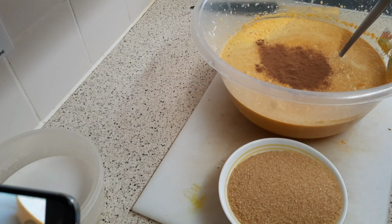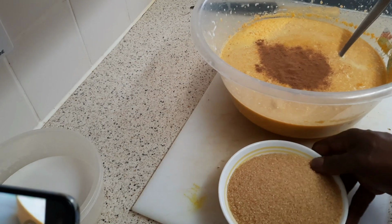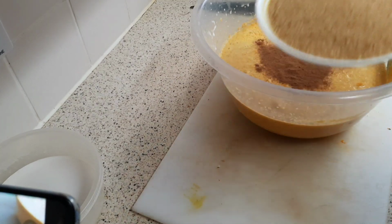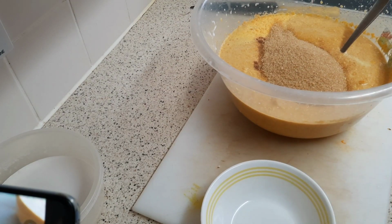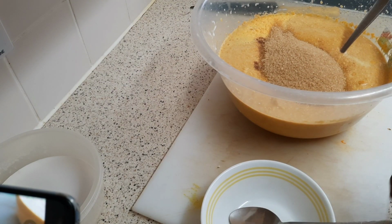Yep, and I've got some sugar right here that's gonna sweeten up my pudding right now. Put that into the pudding to sweeten it up. So that's the sugar, and the nutmeg is in it already.